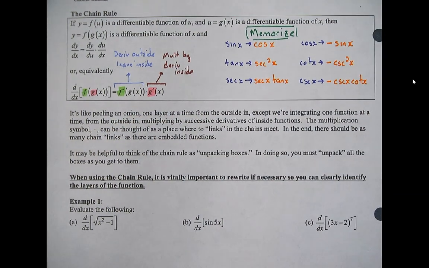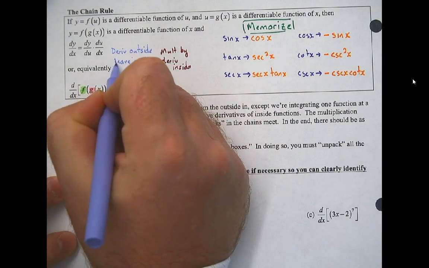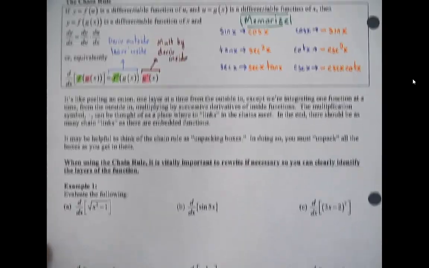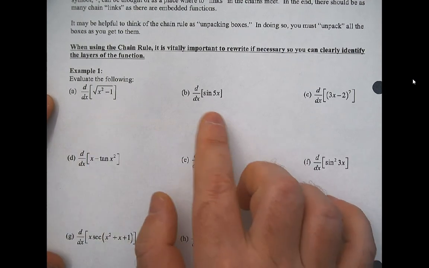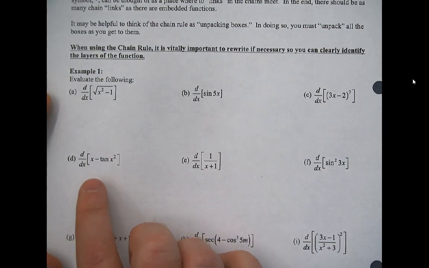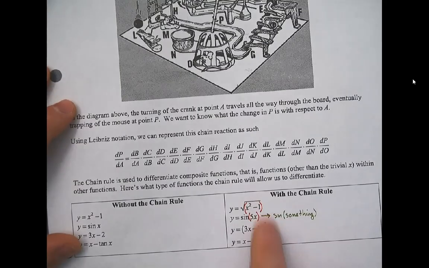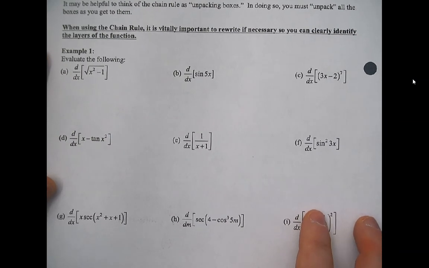So this ability to recognize outside functions and inside functions is key. And there's really not a great way for me to teach it to you, unfortunately. But if you do a rewrite, usually it's pretty obvious. Usually it's not too bad. So let's go back now. If you notice, these were the first 4 examples on the other side. These are the ones that we were talking about with the chain rule that he left as an example. So now let's actually do the chain rule.